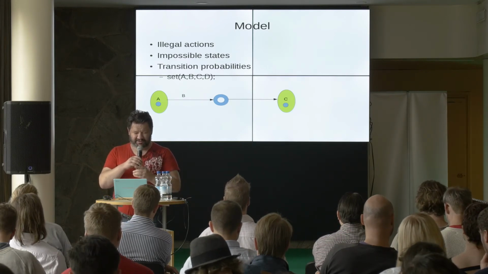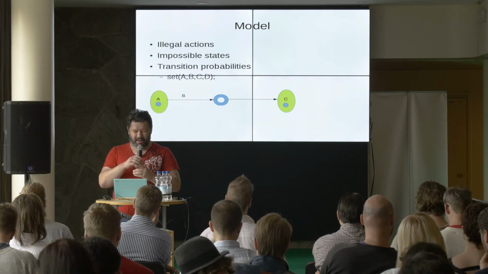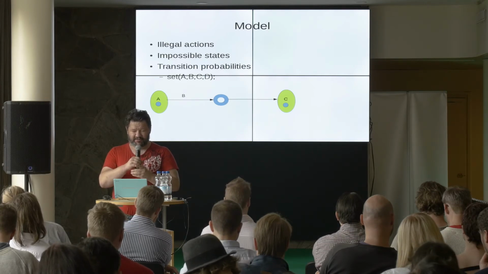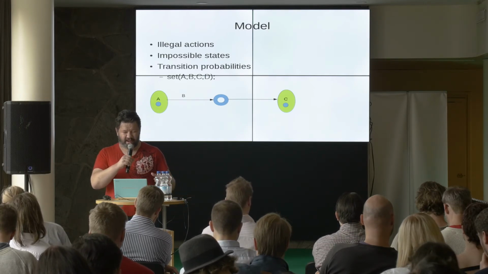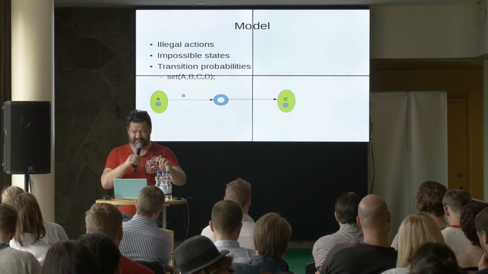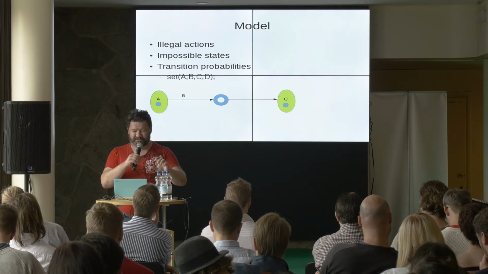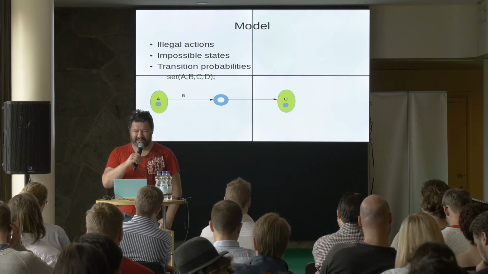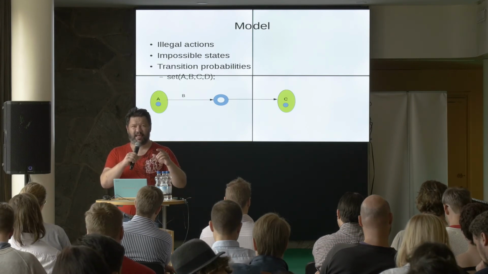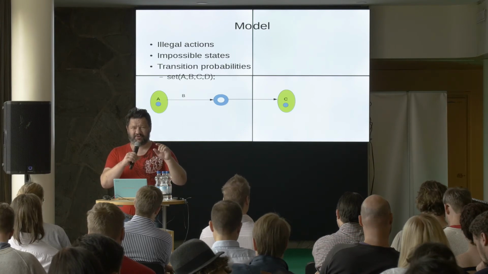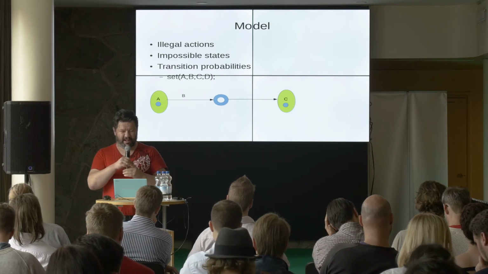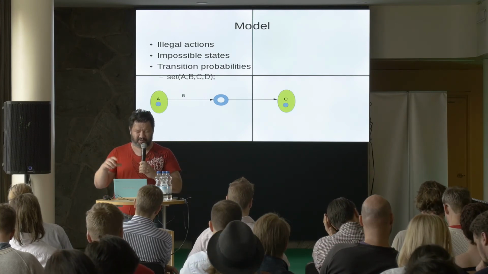Apart from the transition probabilities, which are obligatory, you have illegal actions and impossible states. Illegal actions, so for example, when you are in Vizima, you can't use go to Vizima. This action is illegal, so you define it with an illegal instruction in the model. And impossible states, also an example: when you see a vampire, but he's not in Vizima, but you are in Vizima. This is impossible. So you have to also define that this state is impossible. And therefore, in the belief, you will have 0 probability for this state.